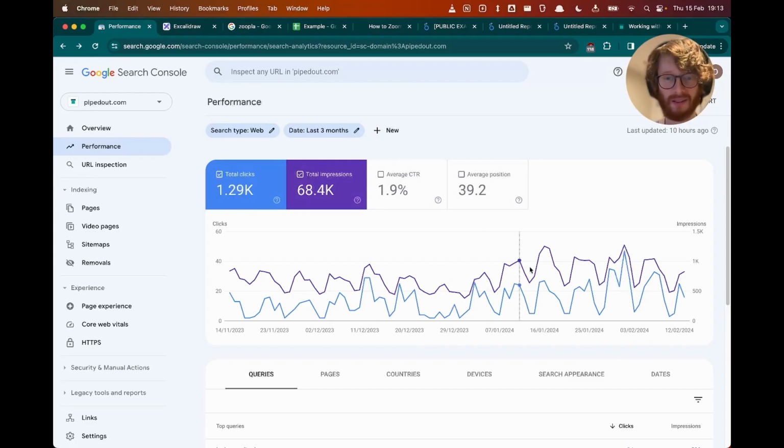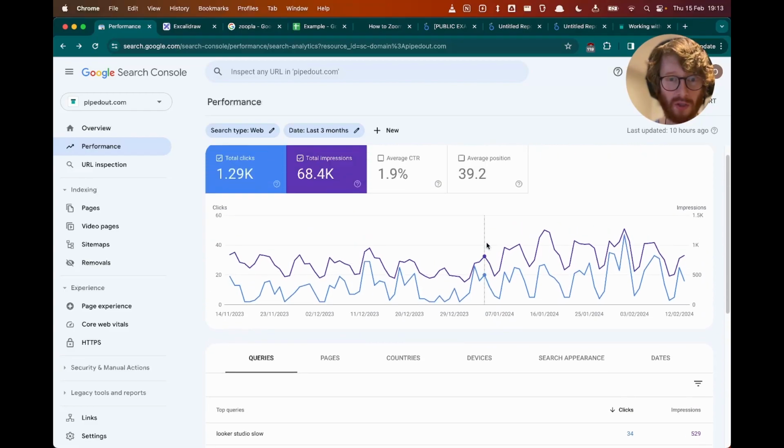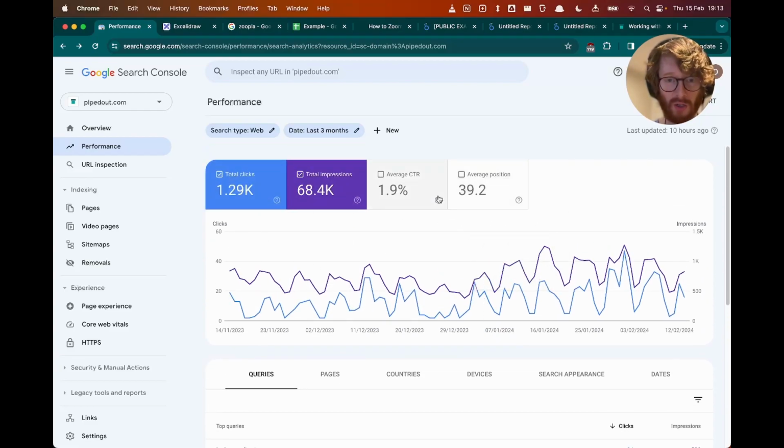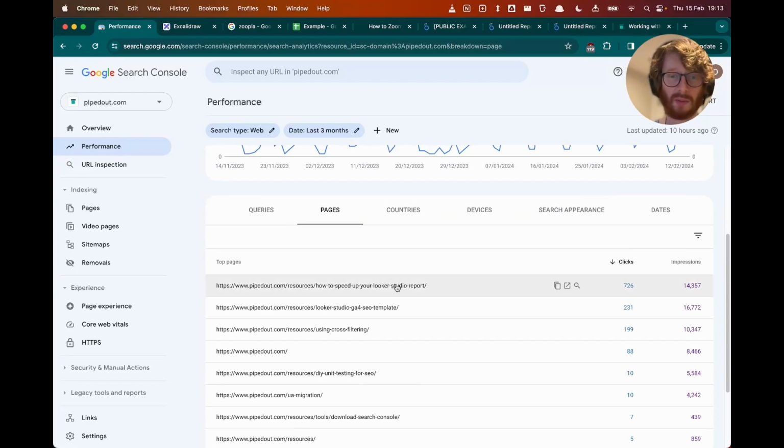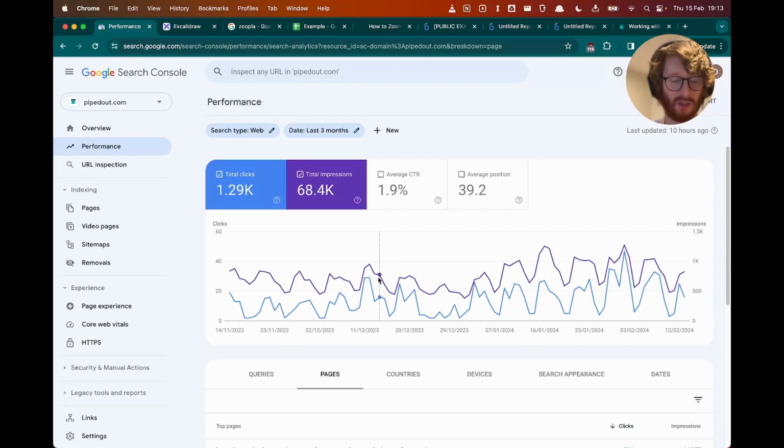So the problem here is that Search Console mixes up URL versus site level within this interface. And it changes also depending on how you use this interface, which is really, really confusing if you're just getting used to this. By default, everything in here is going to show you site level numbers. So all of these numbers here are site level, with the exception of the Pages tab, which by very definition has to be URL level, because site level doesn't have URL data in it at all.